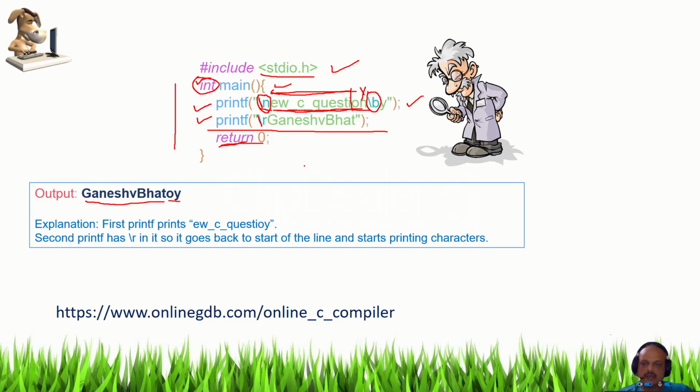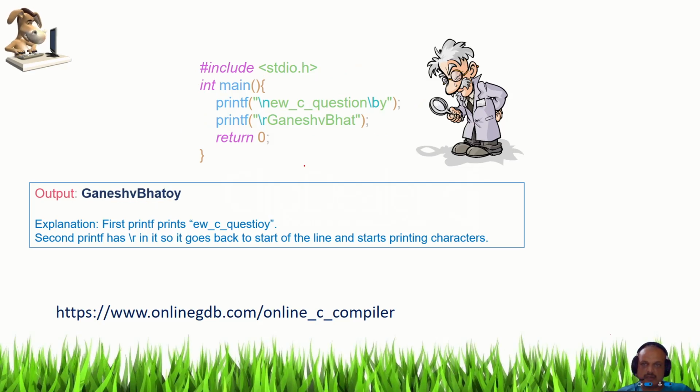Hope this explains what is happening in this piece of code. Concepts that we came to know are how to use a preprocessor directive or include a header file, and what an escape character is. We have learned what is \n, which is new line, \b, that is one step backwards, and \r, that is for return to the beginning of the line. So that is how you get this output.